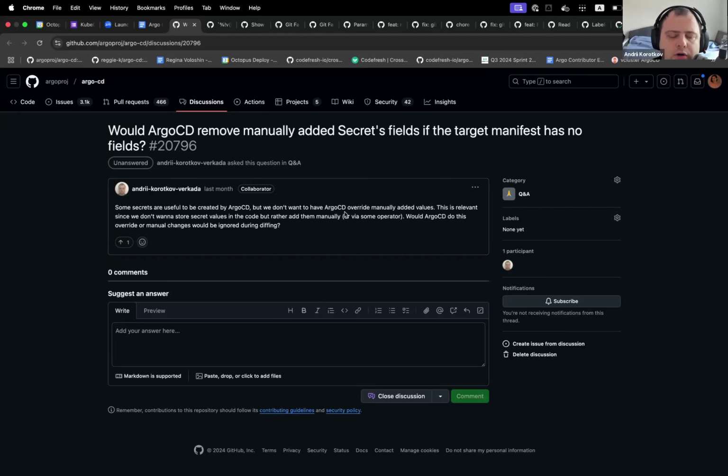If you manually add additional fields not specified in the desired state, like via kubectl, for example, this will be invisible to Argo CD. That's not going to be a diff or anything. Okay, I see. Sounds good.